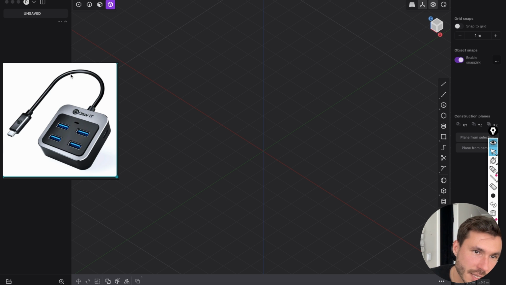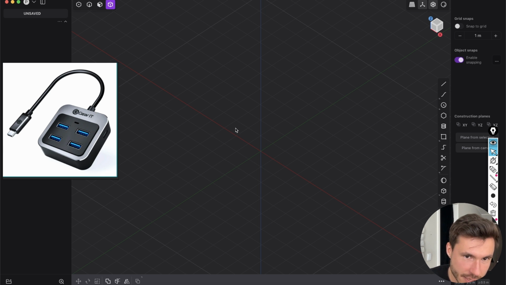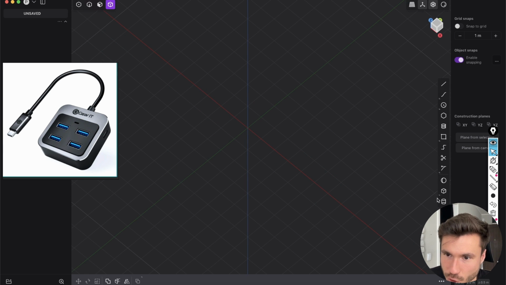Then we have this cable. Then we have this little USB connector. And then afterwards we have all of the details. So this USB connection itself, the holes on the side here, and all that kind of stuff. And we will start with a very basic shape here. And you know this command already.